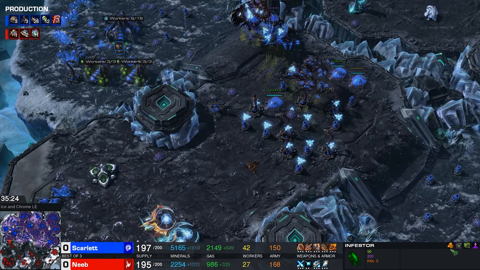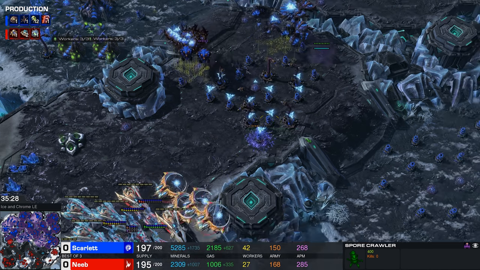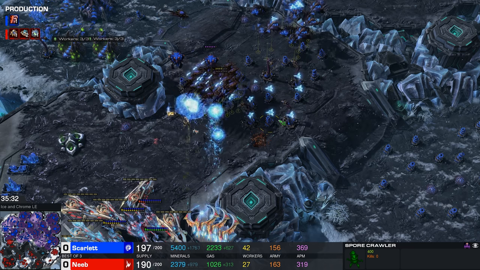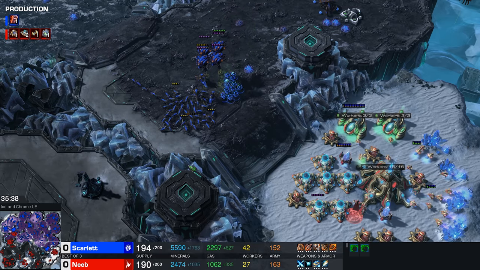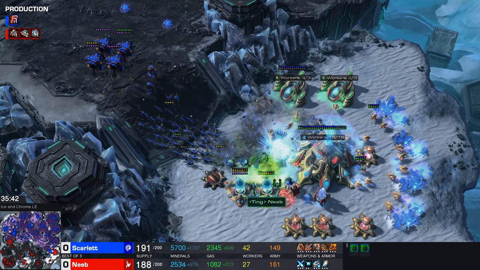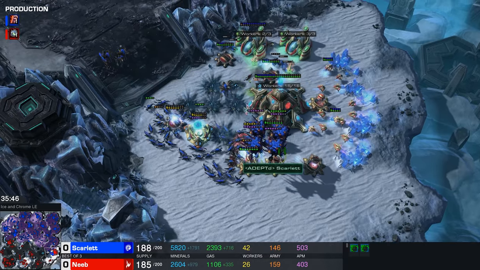Well, there it is. Maybe Scarlett will use it. It doesn't work, by the way, on Spore Crawlers. If Microbial Shroud worked on Spore Crawlers, it might actually be used. Once again, feedback utilized. Viper got killed there as well, but also a Tempest, which I guess is still a positive EV trade. Here we go. A couple of Banelings added into the mix as well. Now that's a little bit better. A couple of Locusts also thrown in that direction.